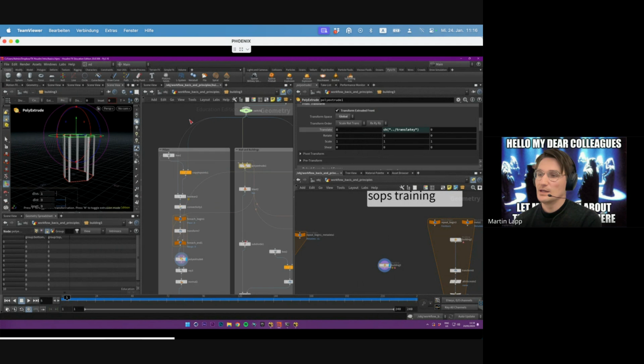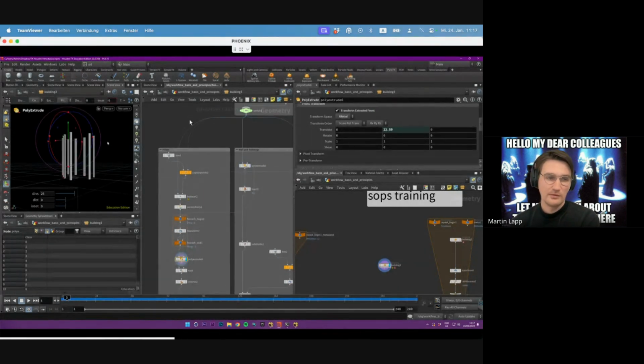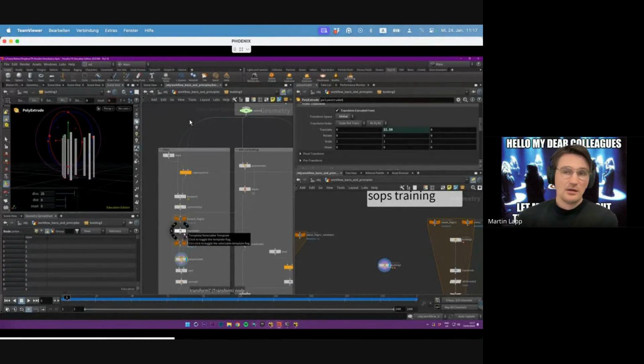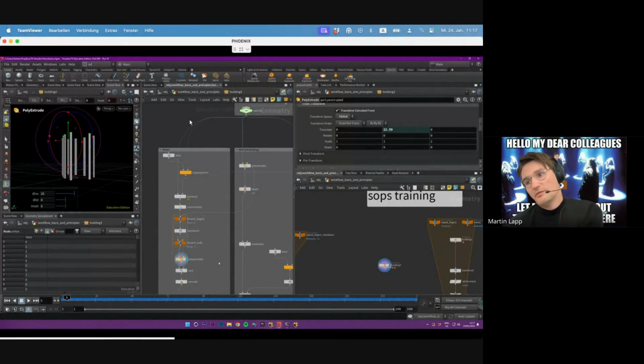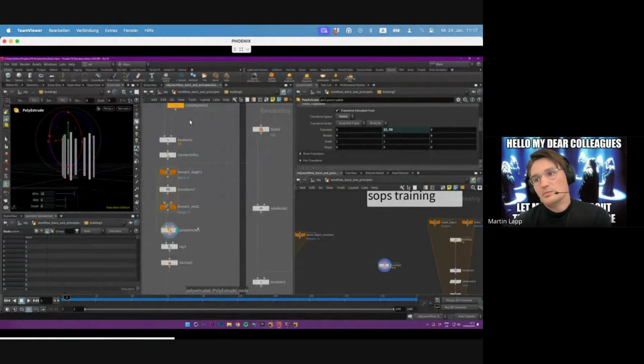And this, again, is referenced in here. So if I change the top level thing, this node, this poly extrude, together with this node, will have all the same values. And that's, again, one of the core principles that are very important inside of Houdini, that you build procedural setups with this in mind, that you set everything relative to each other as much as possible so that nothing breaks down the line.